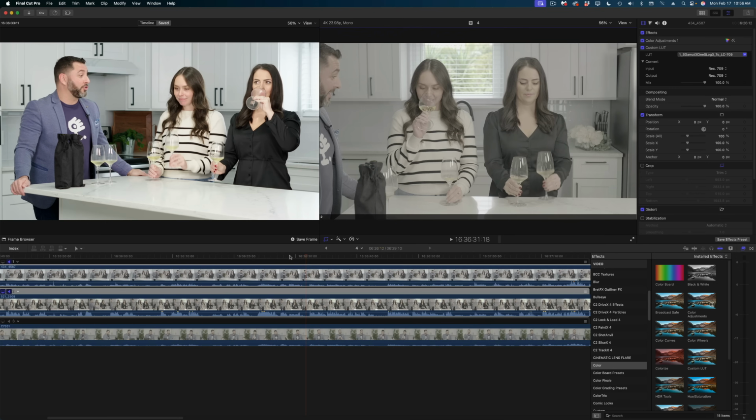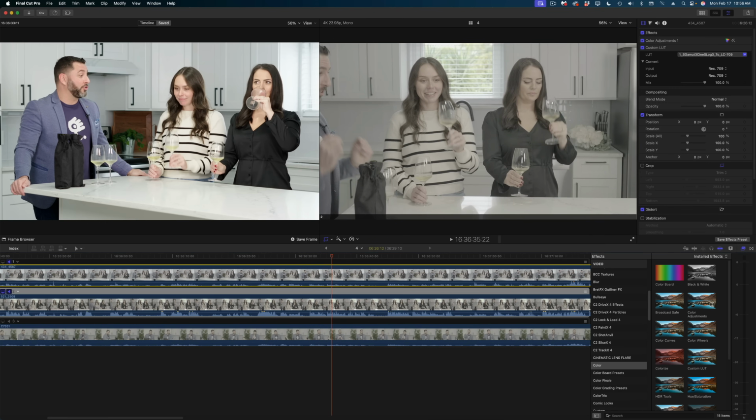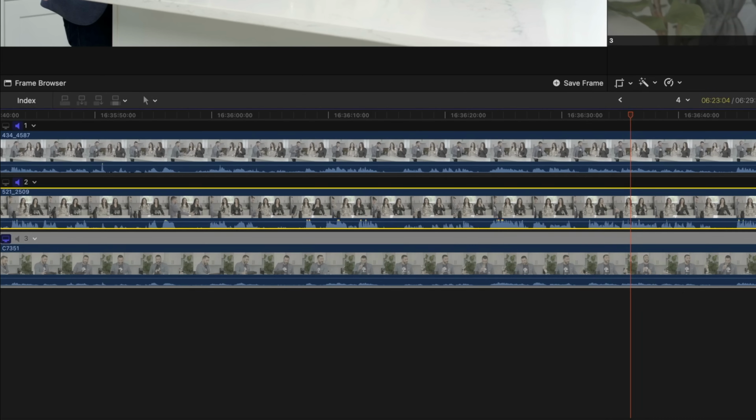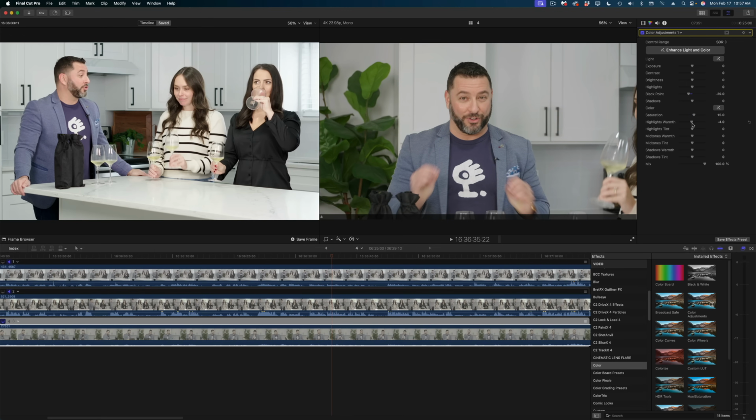And so now I have this great side-by-side view of these two shots, and I can just focus on making these two match. And I'm really looking at the whites in the cabinet, the black values in this dress, and then just like the pops of color, like her fingernails look the same color, the skin tones look good. And now what I can do is enable the third angle and compare this angle to my primary shot as I'm making my color correction.